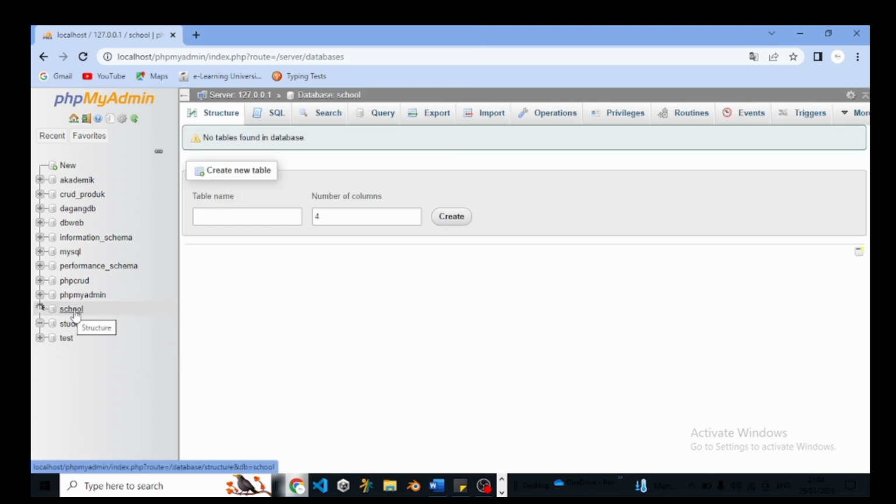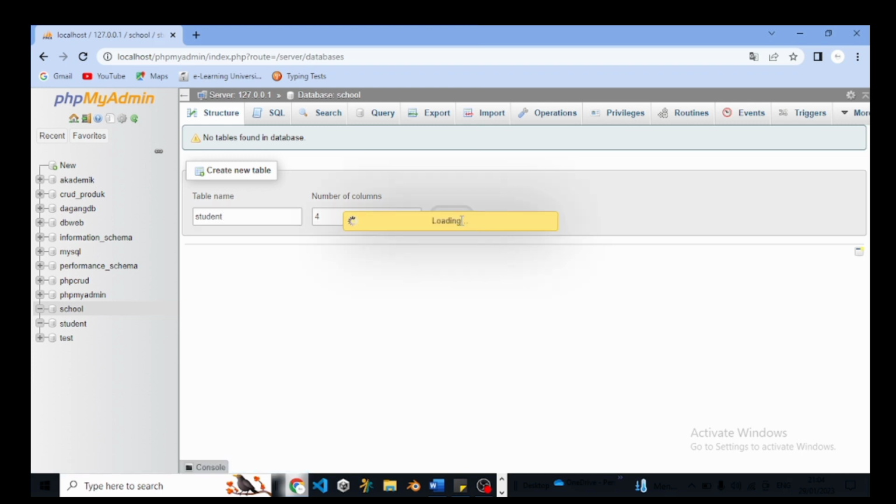Here you can see that when you click the school database, we need to create a new table in it. Create four columns and give the table the name student, for example. Then click create.